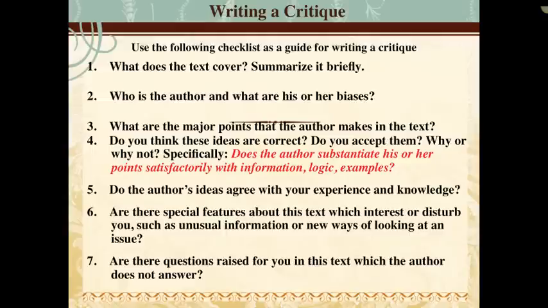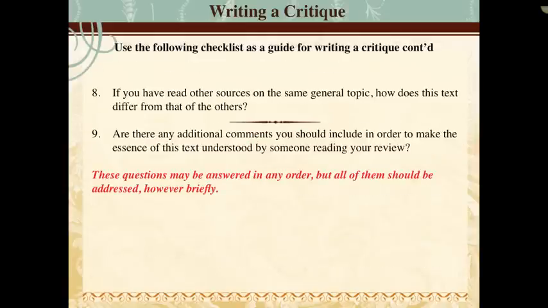Are there special features about this text which interest or disturb you, such as unusual information or new ways of looking at an issue? Are there questions raised for you in this text which the author does not answer? If you have read other sources on the same general topic, how does this text differ from others? And are there any additional comments you should include in order to make the essence of this text understood by someone reading your review? These questions may be answered in any order, but your critique should answer all of them.